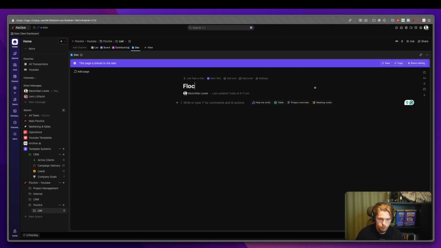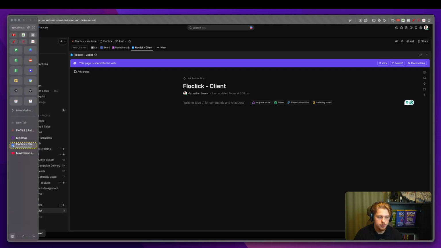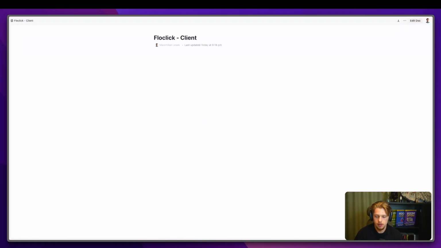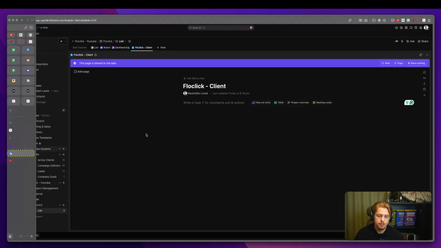I'm going to say FlowClick client. So you share this with a person in another document, and they can just have access to this at all times and see the progress. And now, you can see, very clean, right? Now it's time to customize this document.